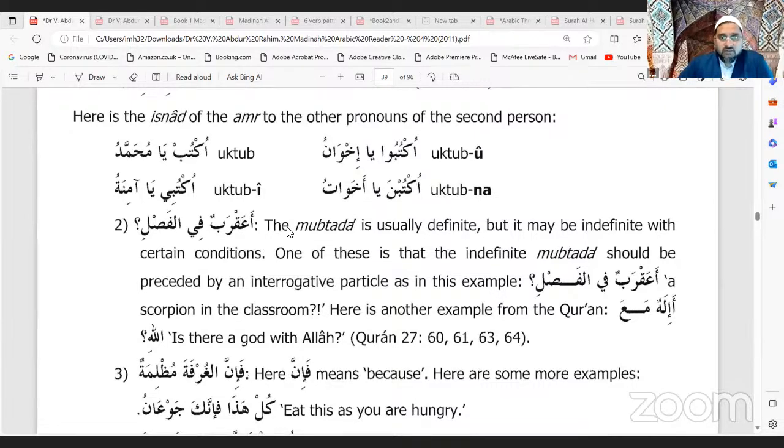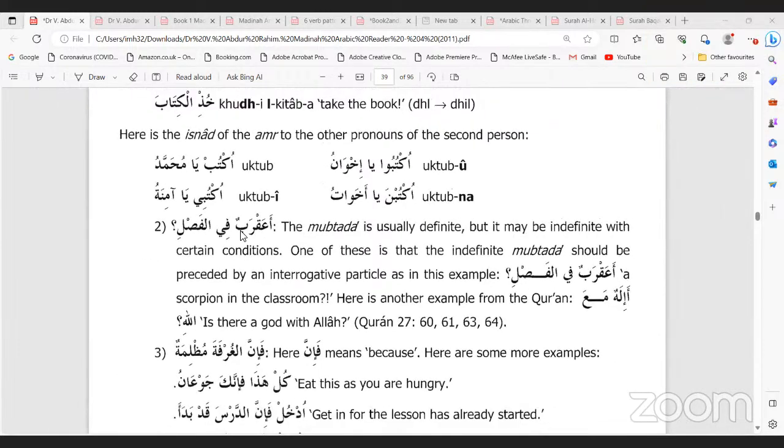Normally I have mentioned before that only a noun which is definite, like a pronoun huwa, or names of individuals like Muhammad, can come as the mubtada, as the subject. But there are some cases where the mubtada can be indefinite, meaning that it does not come with alif lam, neither is it a name of an individual, neither is it a pronoun, and it comes as mubtada. This is the case when there's an alif in the beginning, a question mark, as in akrabun fil fasli. Because you're asking a question, akrab is called a common noun. It's not the scorpion, it's a scorpion. So this is allowed in this scenario.